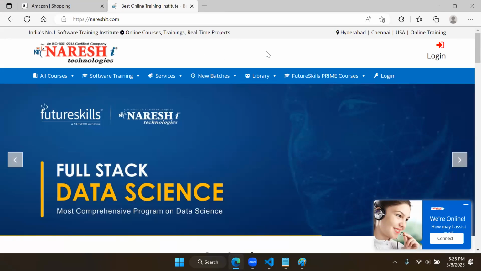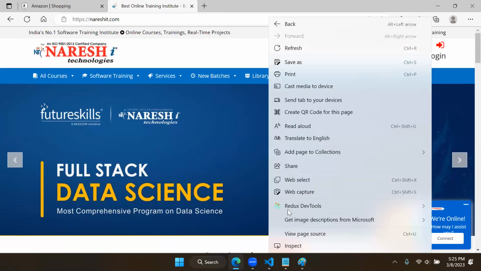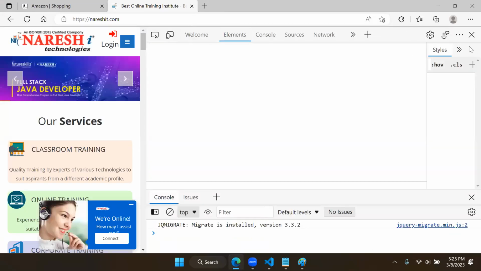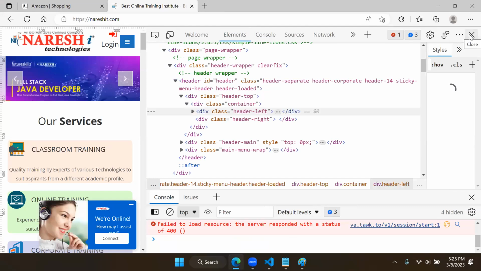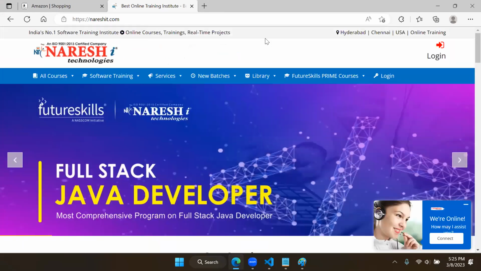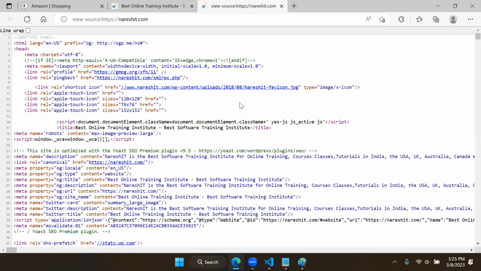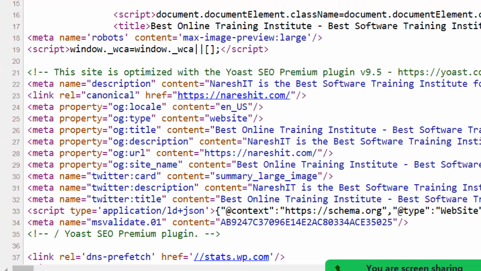And observe here, right click, inspect, or to get more clarity in the code, instead of inspect you can choose view page source. It will open in a separate screen. And this is the source, and you can see how much meta is written here.